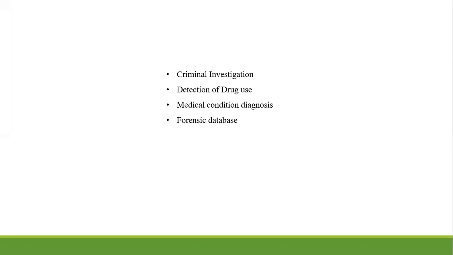Now, at last, the fourth application is the construction of a forensic database. We are looking at the victim, we are looking at the accused people, we are taking their fingerprints and we are recording them in a database. So in case a similar or related crime occurs, we can just compare the data we have with the data we get at the time of that case. That would help us in easier investigations. So that is why we have forensic databases.